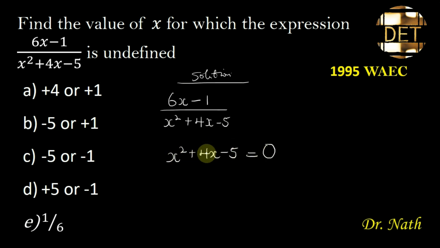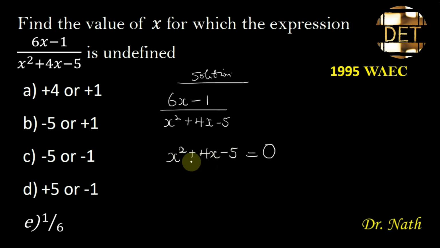This is a quadratic equation. And why is it a quadratic equation? It is a quadratic equation because in any quadratic equation, the highest power of the unknown variable is a square. This is what defines a quadratic equation. So we are going to use quadratic methods to solve this equation for us to get the value of x.